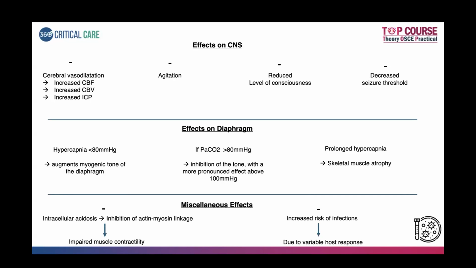Another effect that it causes is that it can predispose to an increased risk of infections due to a variable host response. So, like I said, it has an effect on the lung, it has an effect on the vessels, that is the systemic and pulmonary vessels. It has an effect on the cardiac muscle. It has an effect on the CNS, diaphragm, and miscellaneous effects, that is intracellular acidosis leading to impaired muscle contractility and increased risk of infections.